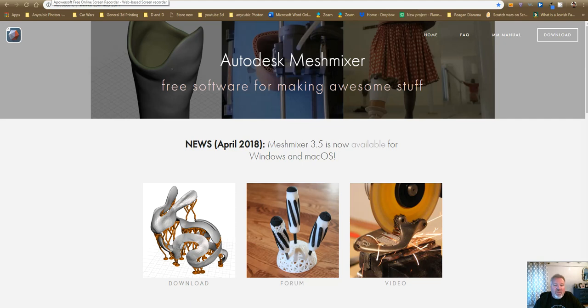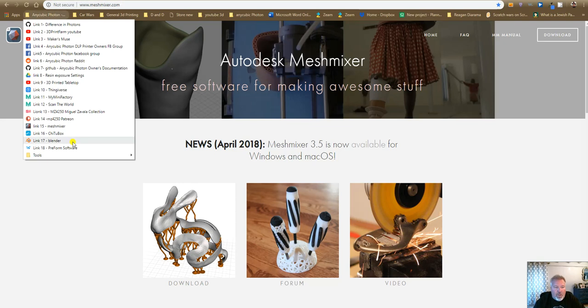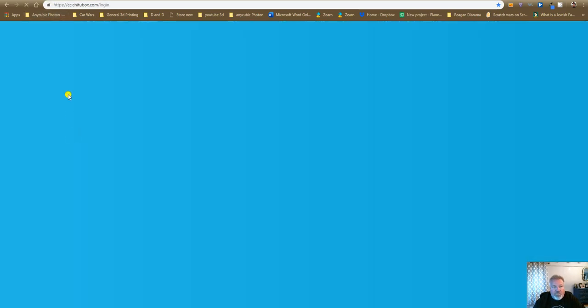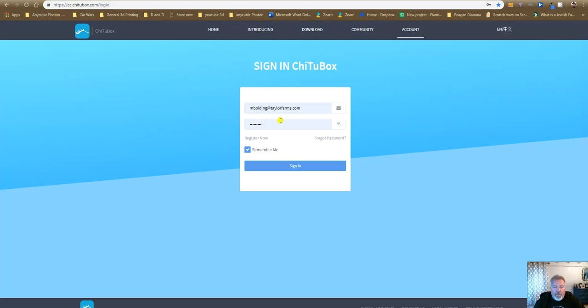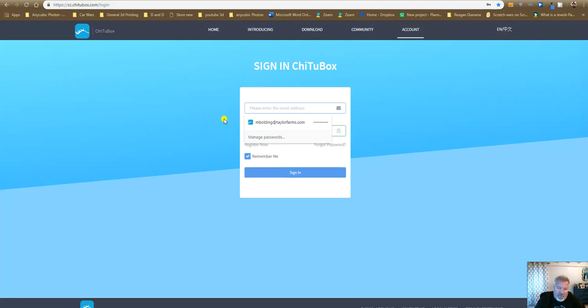Download this, works good. This is all about preparing and adding supports to your models. This software here, TightUbox, is what a lot of people are using now when they've already prepared their file for slicing, and now they want to get it from the program, Mesh Mixer or whatever they're using, into a Photon file format that can go on a thumb drive, and the thumb drive can be put right into the printer to run it. So a lot of people are using this program.